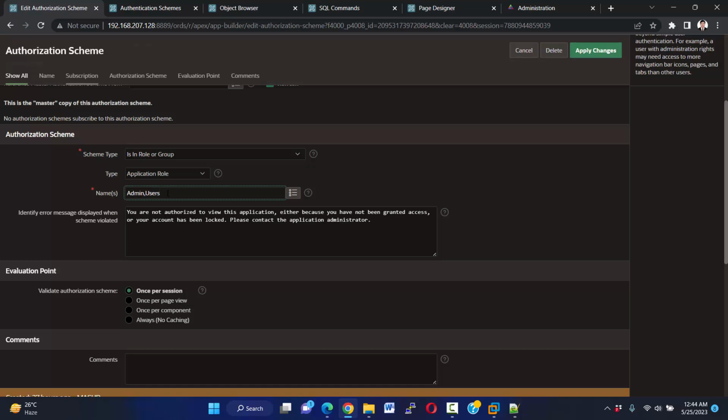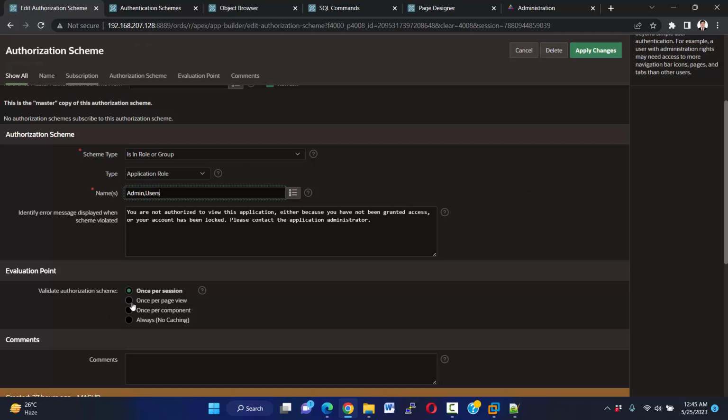When we set this authorization scheme with our button or page or menu, in that time admin can see, and if we assign user rights then admin can access and user can access, but subadmin cannot access.